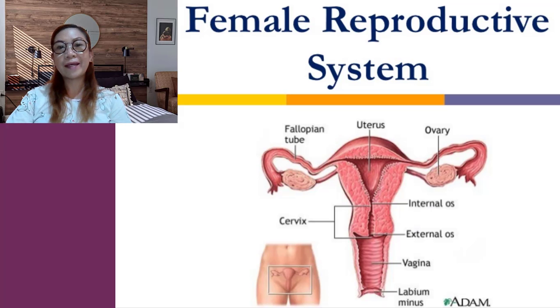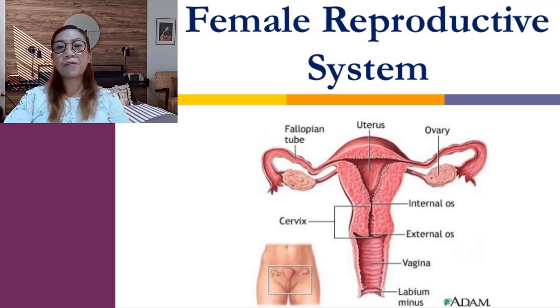The female reproductive system is designed to carry out several functions. It produces the female egg cells necessary for reproduction, which are called the ova or oocytes. The system is also designed to transport the ova to the site of fertilization. Conception, which is the fertilization of an egg by the sperm, normally occurs in the fallopian tubes.